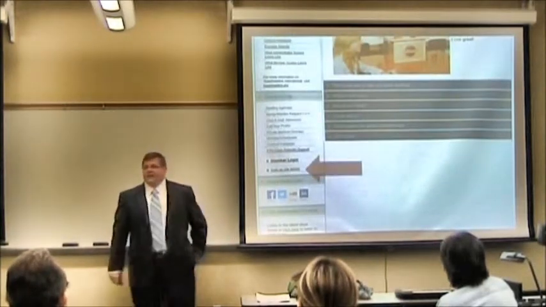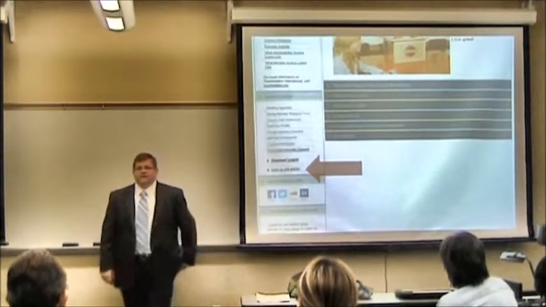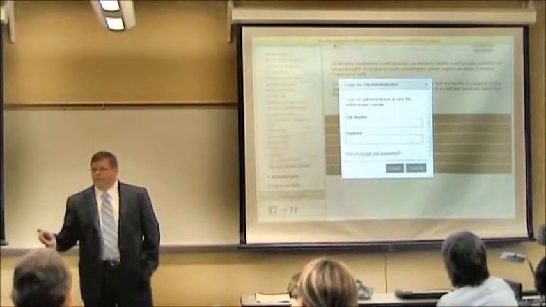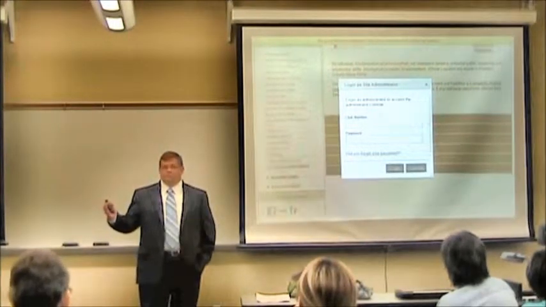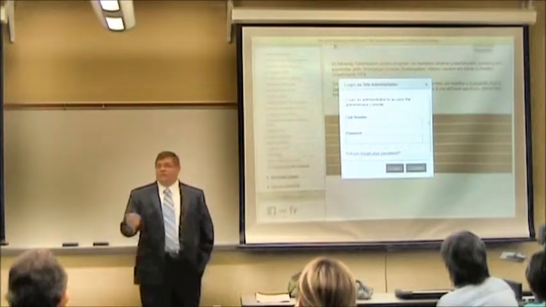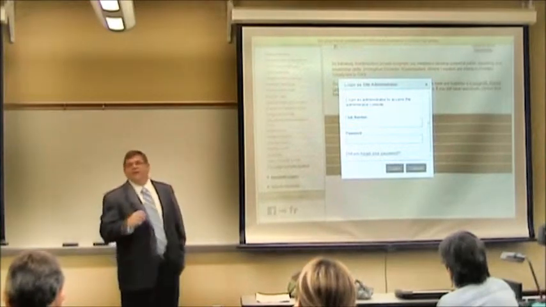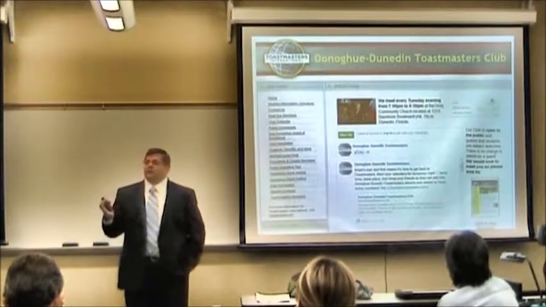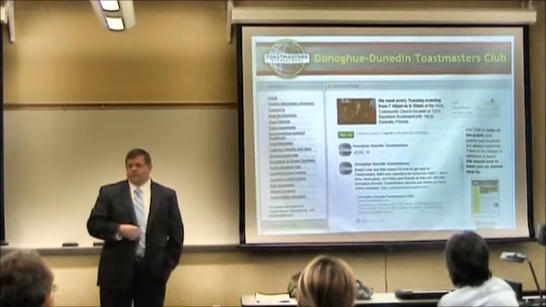And to do that, you simply just have to scroll down the side, and we have what's called the login as a site administrator. Click on the link, and it opens up a nice little login box. Okay? In the login box, you're going to put your club number. Everybody who doesn't know their club number, you can find it on the website. If you go to district48.org and search for it, you'll find that we have a list of clubs with club numbers. But you're going to type in your club number, your password that you got in that email, and then it's going to reload the page.